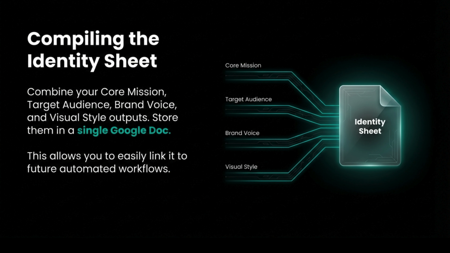You can either create this in an editor. I use it mainly in Google Drive. Why? Because in a Google Docs document, I can link this Google Docs directly to the gem that we're going to produce, but you can also make a PDF, whatever. It doesn't really matter. The advantage of having Google Docs is that if you want to correct something by yourself, you can still do that.